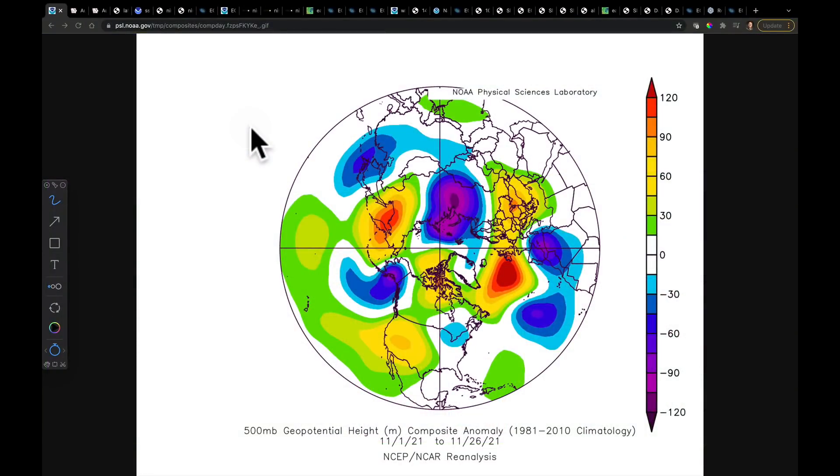I'd like to start off where we left off on Friday — a look at the pattern we've been in and how the combination of the La Niña that's developing, possibly reaching a peak, and the MJO are teaming up to give us a pretty strong teleconnection out of the tropics. Since the beginning of November, we have really favored a ridge that's sat over parts of the southwest.